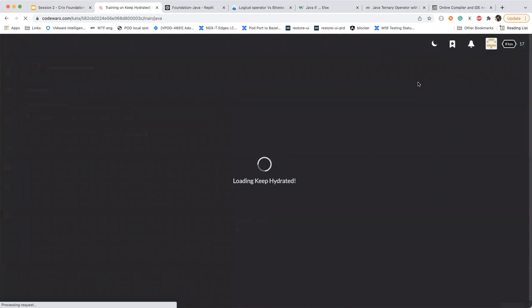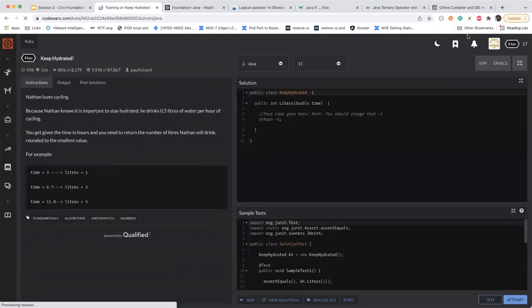For me it was coming as Train again, but for you guys it will come as Train. Is everyone able to load this page? Guys, feel free to unmute yourself and answer also, that also works fine. Yes, you have to click on Train in order to see the problem statement.